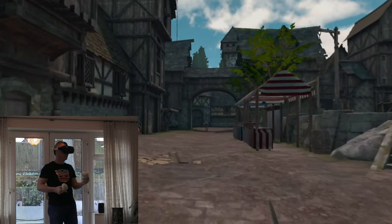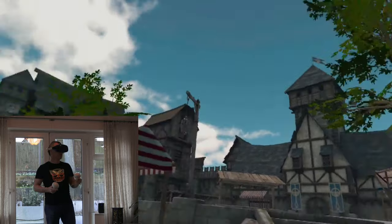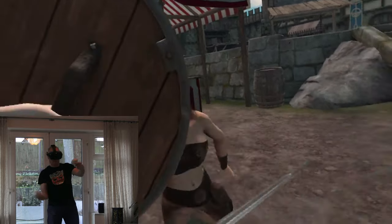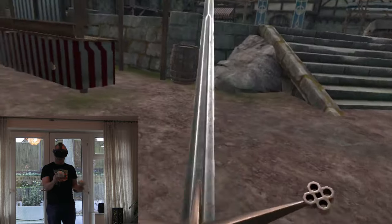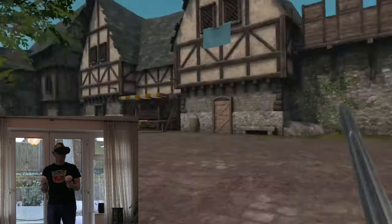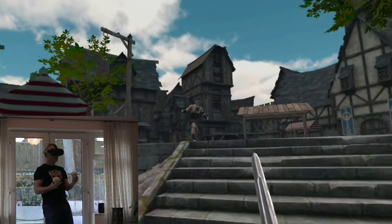More coming down here. Oh, see, that's so much better with the extra weight. And you get the metallic looking sword, so it really adds to the realism. I like it a lot. I do like this extra weight. The game feels a bit more medieval.